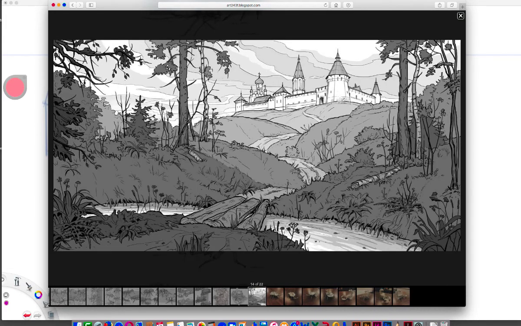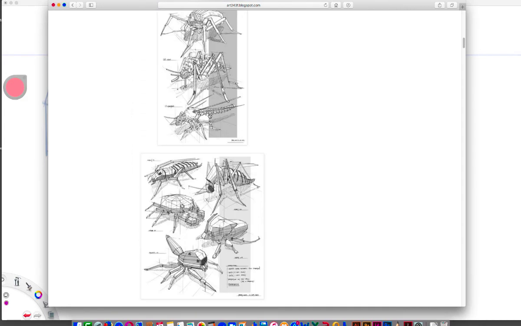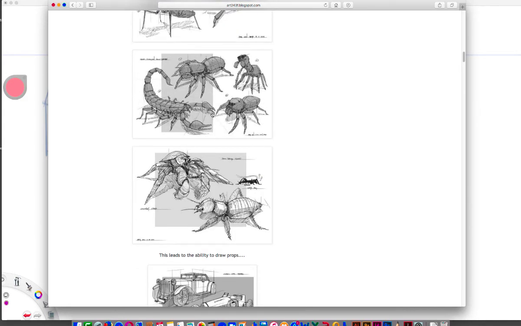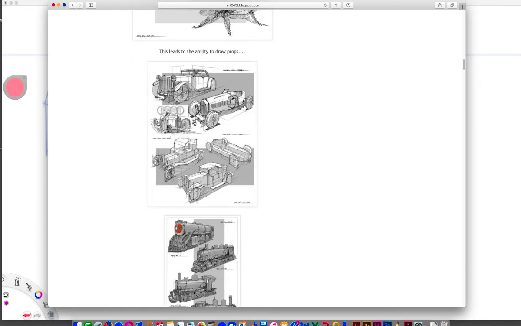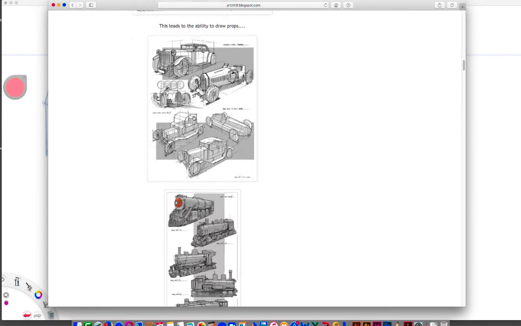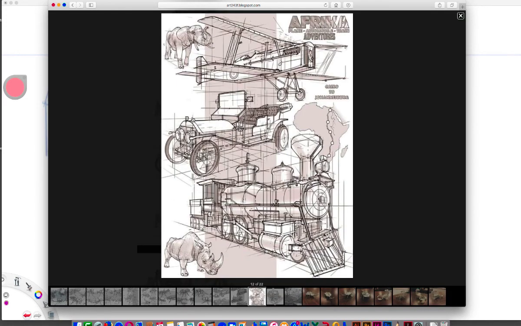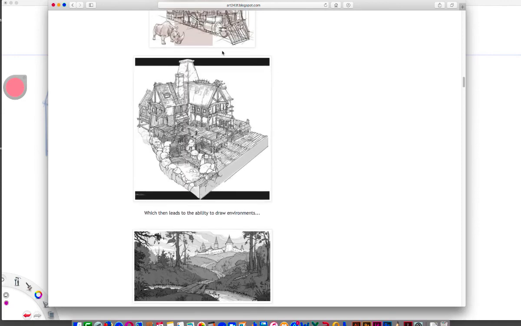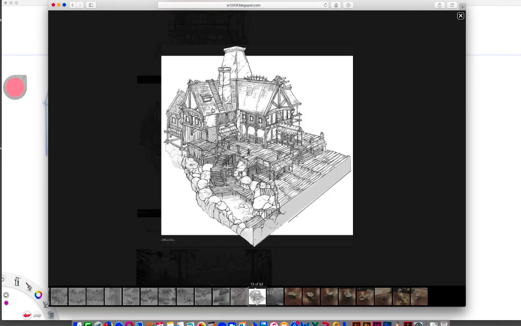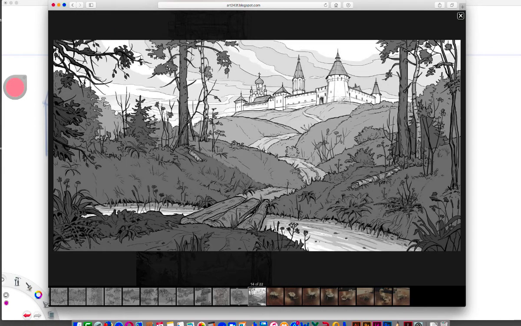What I put on here, the reason why this is important, folks, is that if you can nail this, and you can draw these guys, next, this leads to the ability to do this, to draw props. And when you learn to draw props successfully, look at that, Africa, right? It's pretty cool. Then you come up with your own ideas and concepts for your own stories, right? And then that leads to that, which is my role, which is environments. And then you start getting into environments, and then you start to become a storyteller, okay?